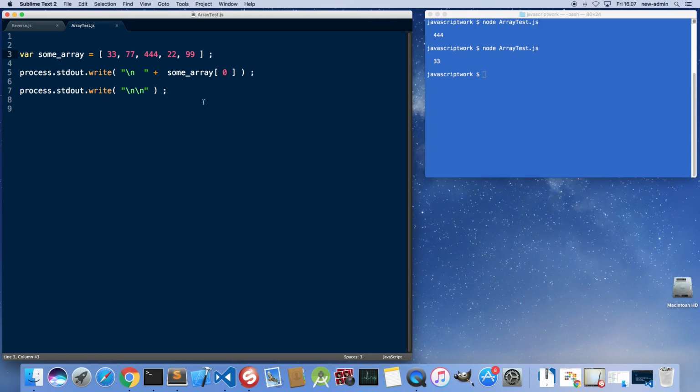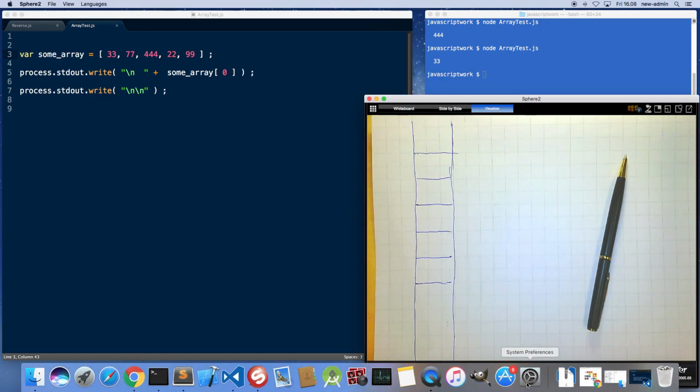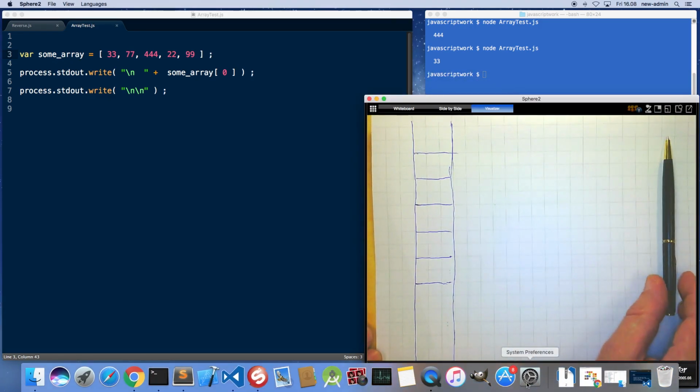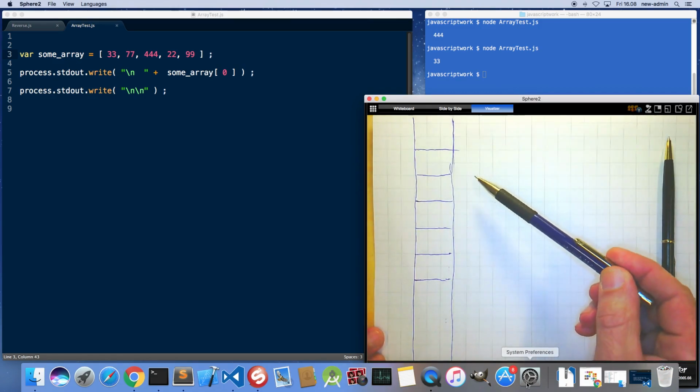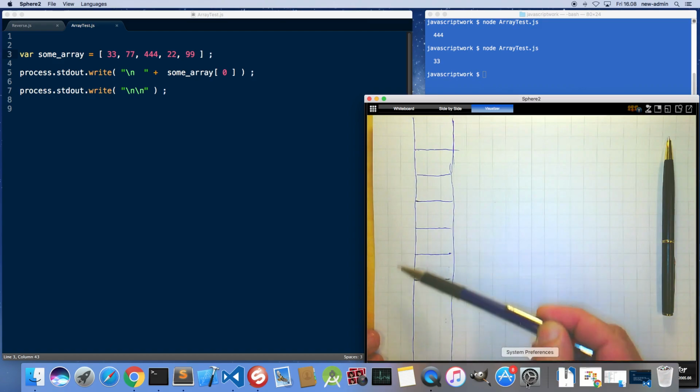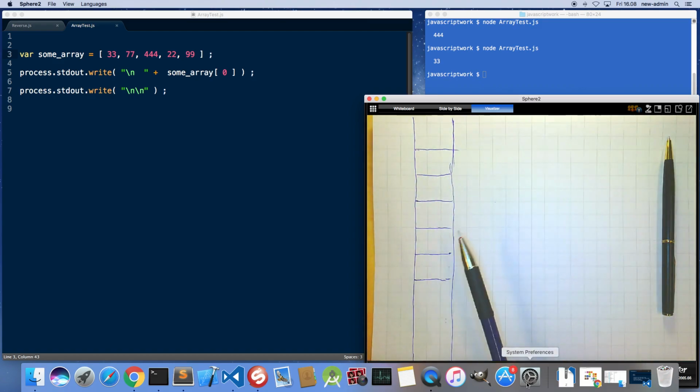So you can think of this array like, I have made a drawing here. You can think of this array like this drawing, that always when we specify variables and things in computer programs, they are reserved memory space from the main memory of the computer.